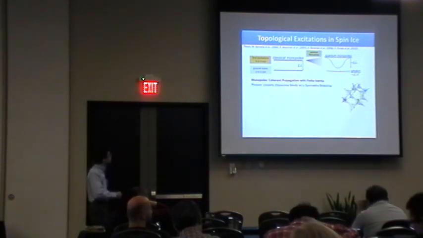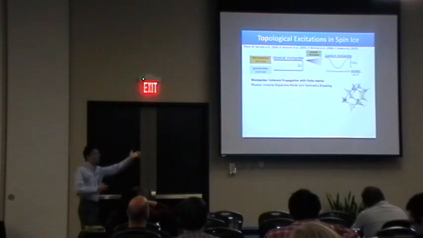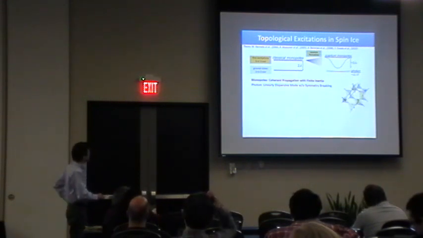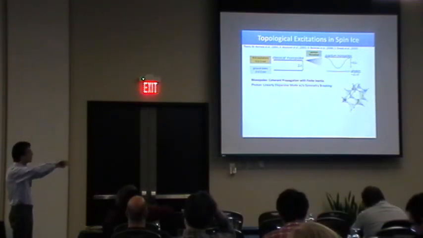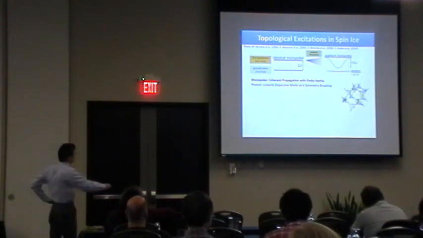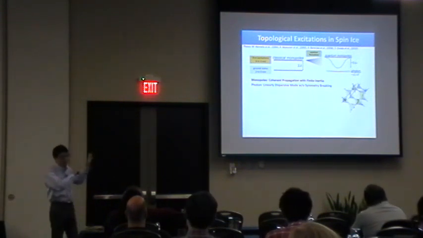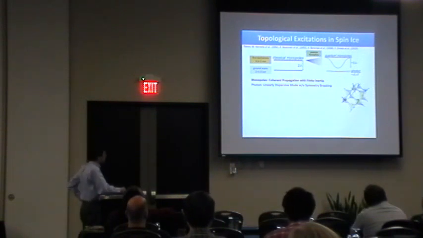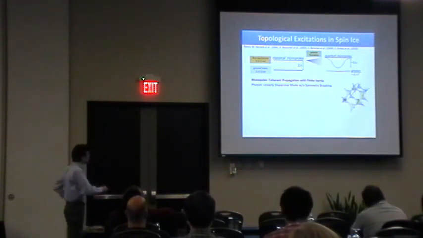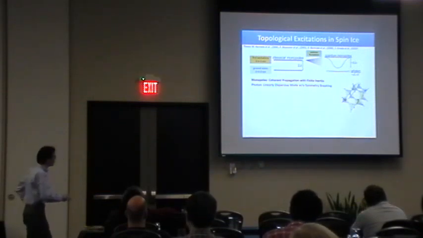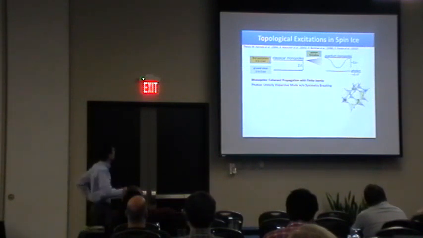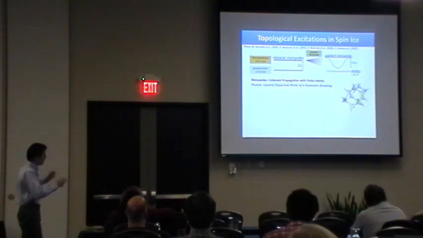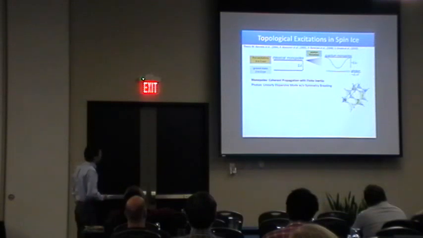if you actually introduce quantum fluctuation, it's like creating the photon. But a photon is a linearly dispersive mode, and without any symmetry breaking, because this is a liquid, so you don't have any symmetry breaking. So this is not a Goldstone mode. If we find such a mode, this is very, very exciting, because it's positive evidence of the quantum spin liquid, or quantum spin ice. This is kind of the holy grail in our field, and we're trying to find it.